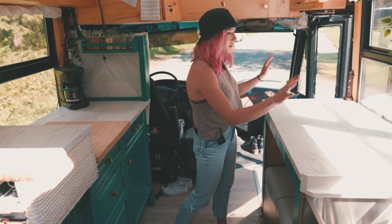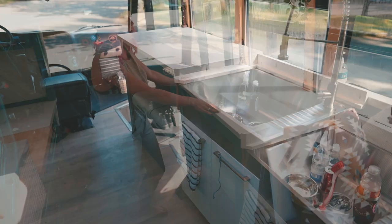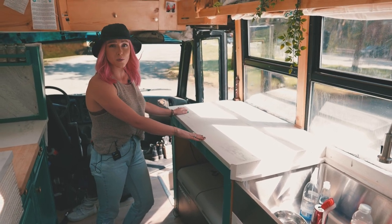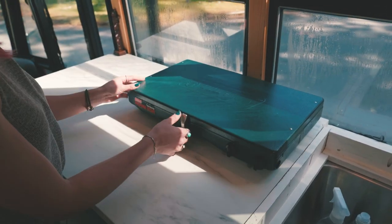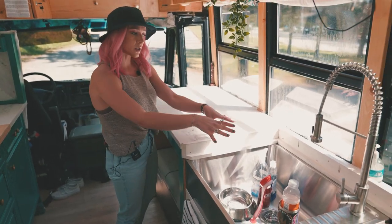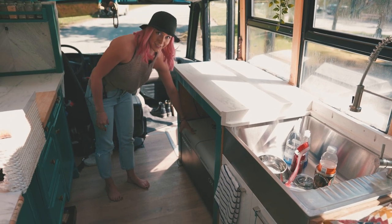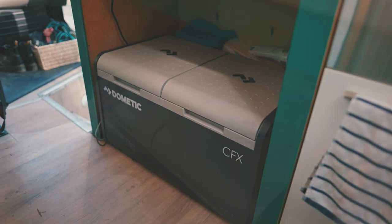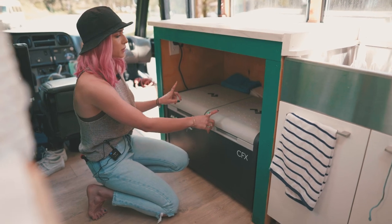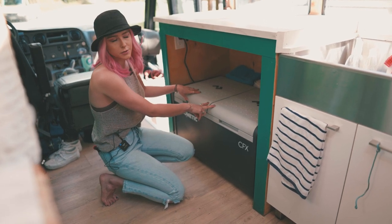On this side we have more counter space — I love counter space. We were going to drop some burners into our countertops but just ran out of time, so we're just using a Coleman stove. It works great to be honest — just no fuss. When we're not using it, we'll put the bamboo over the sink and put it on top there so it leaves it clear. But my favorite part about the bus is our Dometic fridge because it works so well. In all of our other buses and vans it's just been a pain point finding a really good fridge. It can be configured as fridge-freezer or fridge-fridge — right now we just put both sides to fridge until we have something we want to freeze.